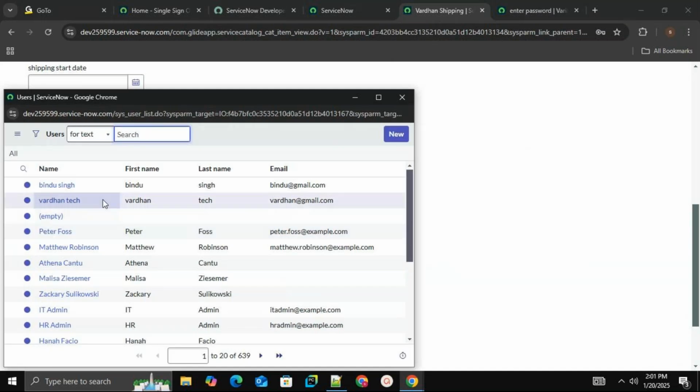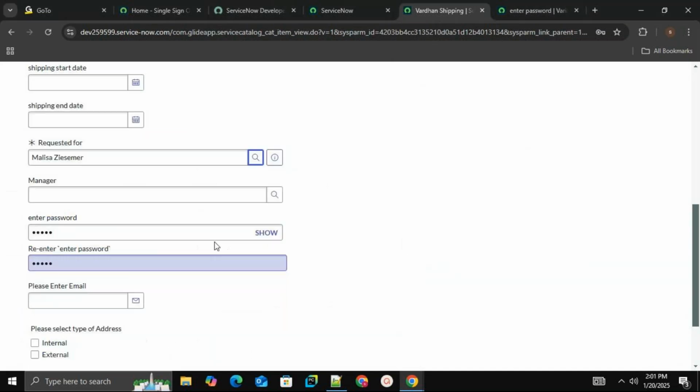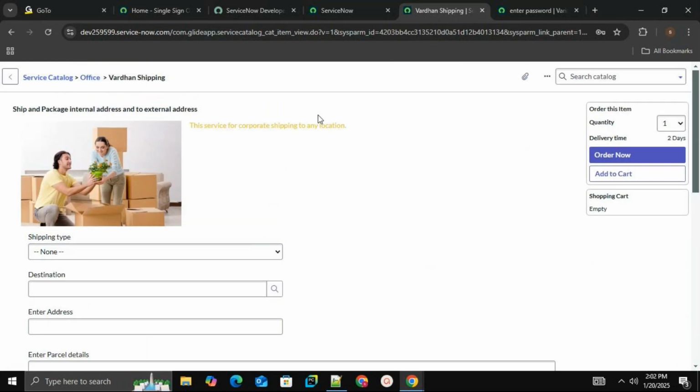Whenever this user is selected, it is showing the automatic password requested for this one. For this, maybe we don't have any password with this manager, that's why it is not showing. See this? When you click on this, it is showing the automatic populated password with this Melissa. You can hide this. You can select other name also.